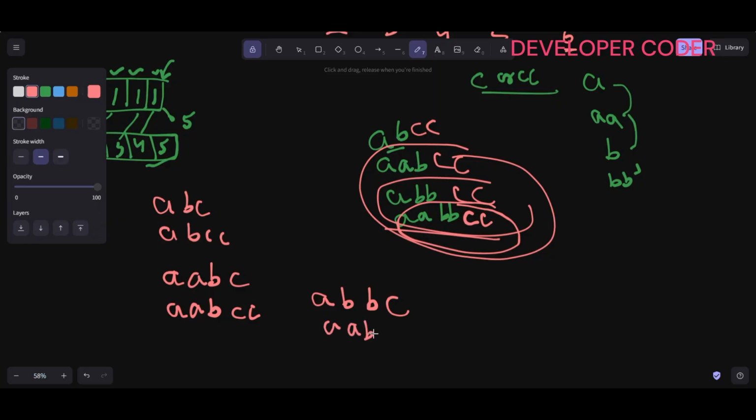Here 2 A's, 2 B's and 1 C. Here A, 2 B's and 2 C's. I may be missing something. 2 A's, 2 B's and 2 C's. So maybe that's all, or maybe I'm missing something.